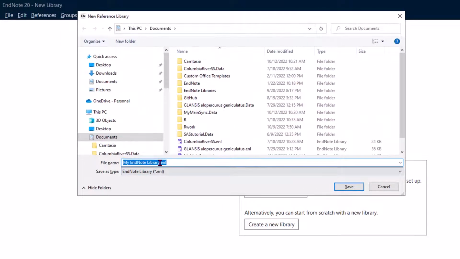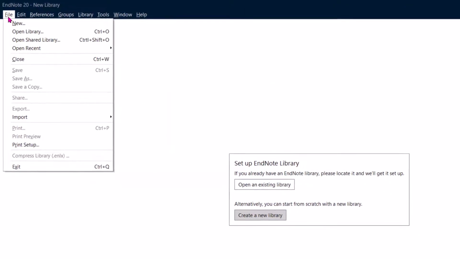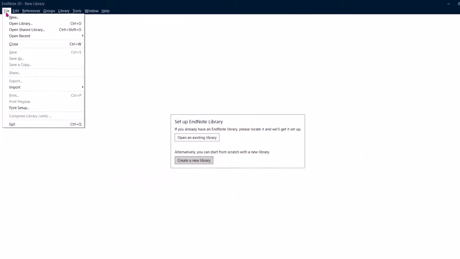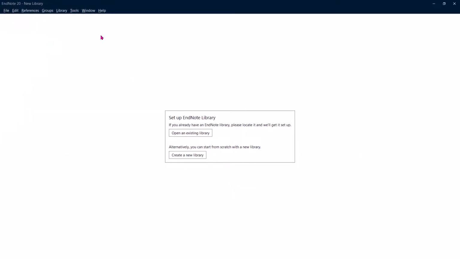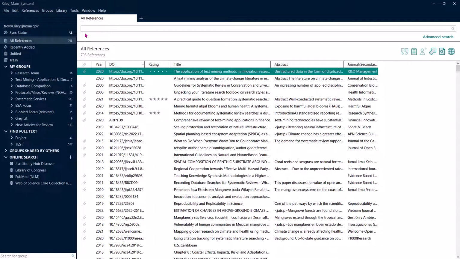So for this library, you're going to want to, again, name it something unique. In my case, I'm going to open up my library so you can see an example. I've named my library with my name and then main sync, so that I can always make sure to understand this is my synced library. Obviously, this library is already filled in somewhat. Don't need to worry about that. Your library will be blank, as you'll be opening it up for the first time.